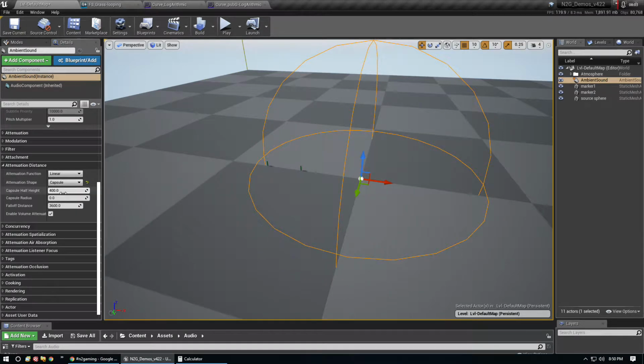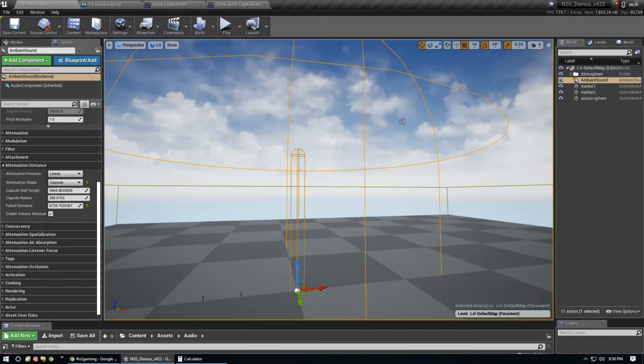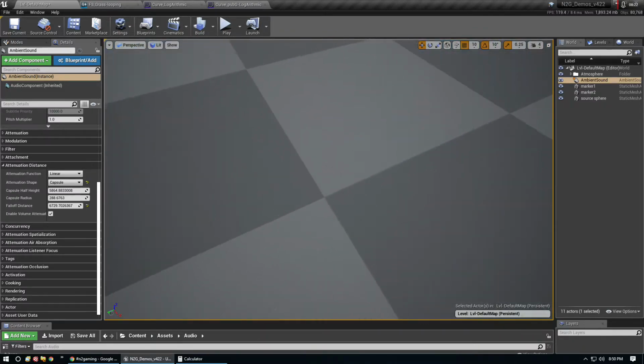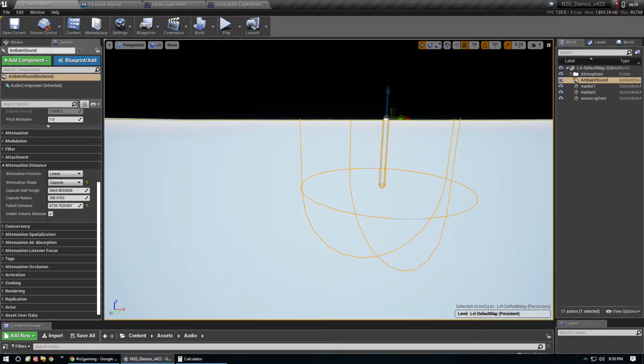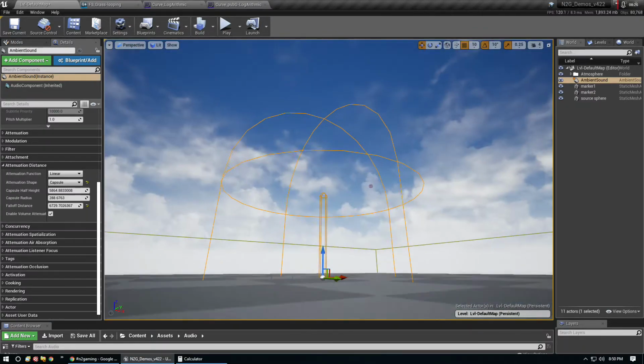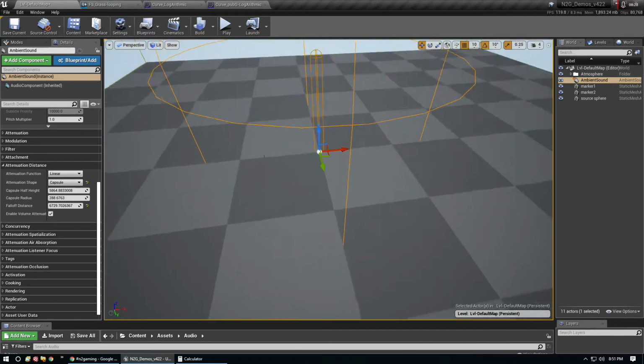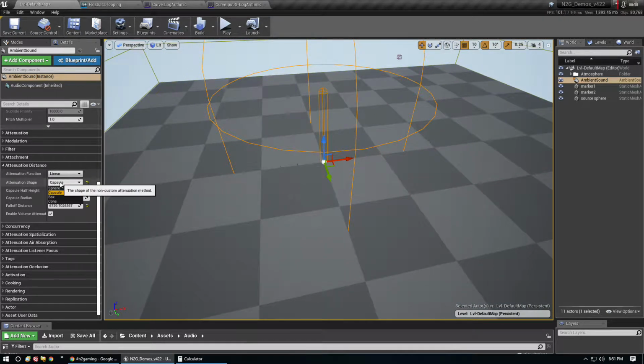A capsule is the pill shape, so I'm gonna get this guy going here. I gotta get him up to a certain size, and then adjust the fall off distance, adjust this, and now we're starting to get that crazy pill shape. It's a pill. Let me get down here so you can see it below the map. See, it's a pill shape. So that's that. Capsule is pill shape.